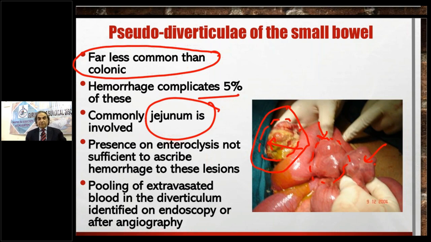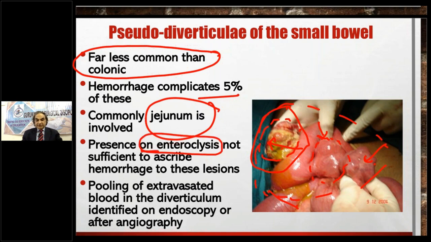Patient had a very poor prognosis, was in sepsis, came as peritonitis, and it was an accidental finding. We had to resort to multiple resections because a lot of gut had to go from here and from here. We had to remove the entire bulk. They can be detected on enteroclysis but are mostly missed. You can see pooling of extravasated blood in the diverticulum. That's the way to diagnose it. They bleed and then the bag is full.